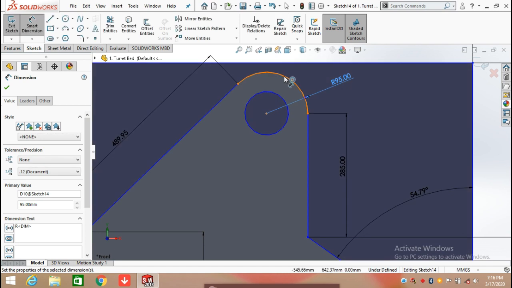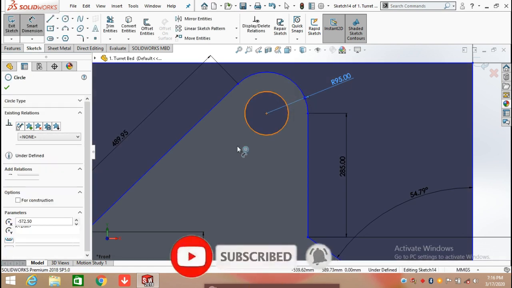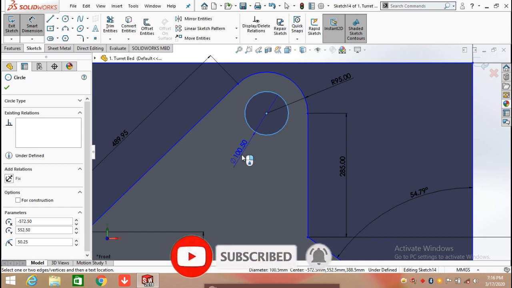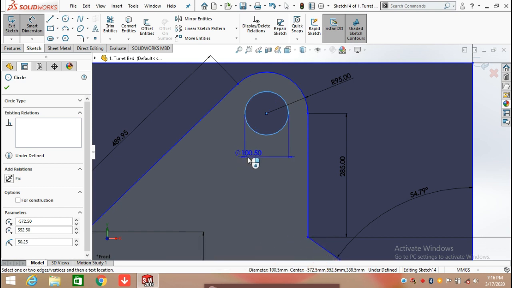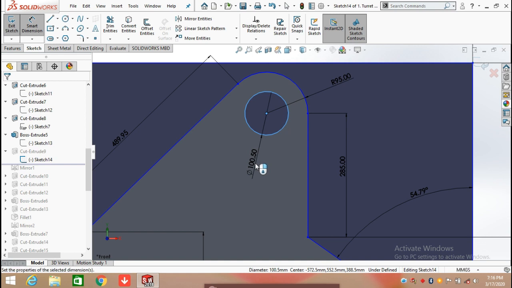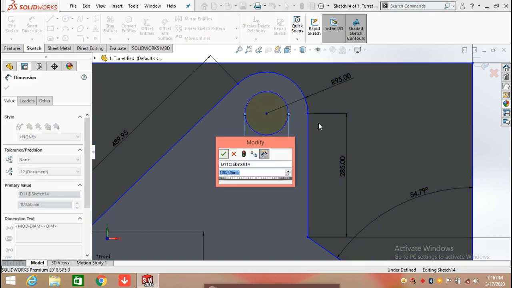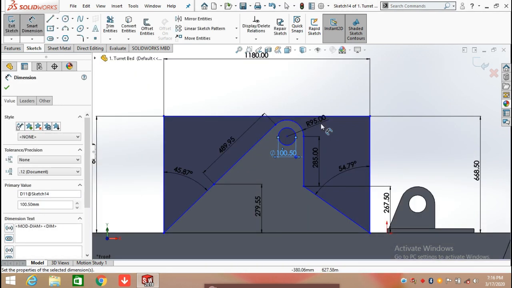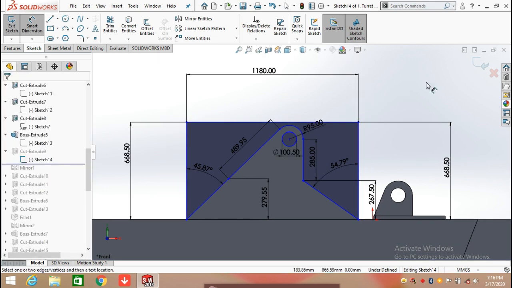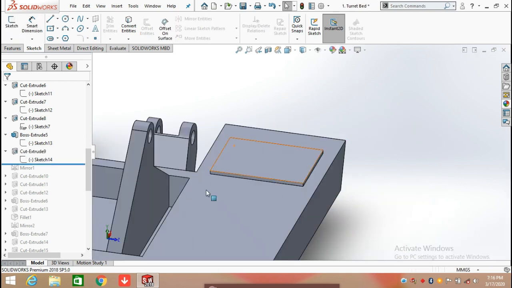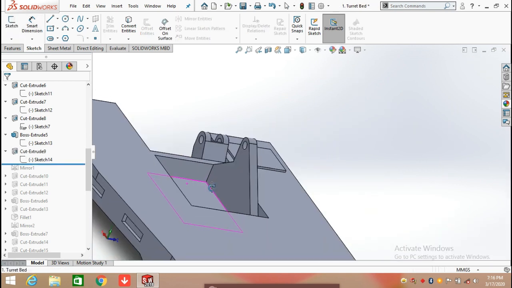Make the relation between these lines and the arc tangent, and draw a circle from the center, which is 100.50 mm. Now the sketch is complete. After that, click on Feature and select Extrude Cut, and extrude cut through all the body.